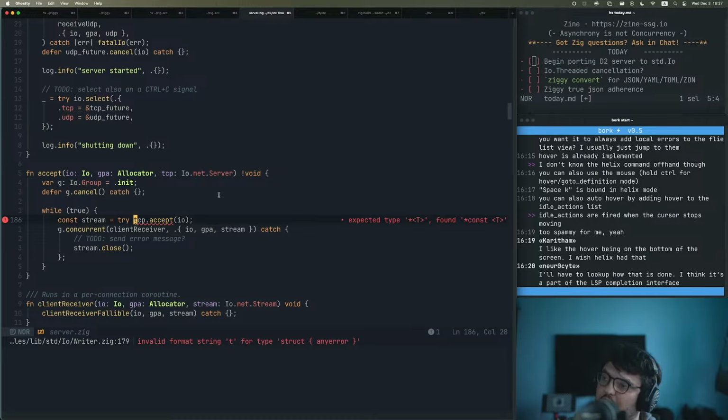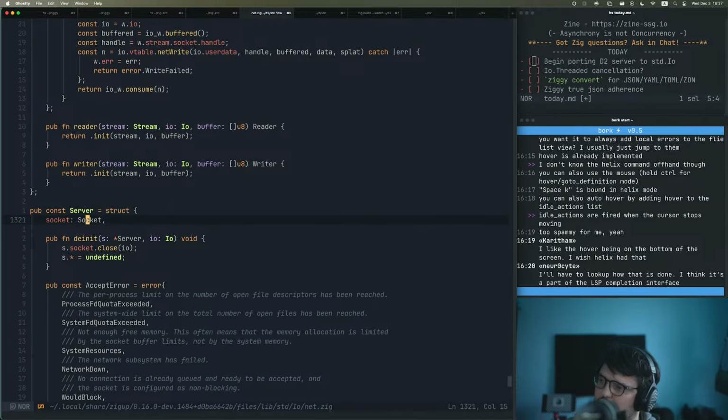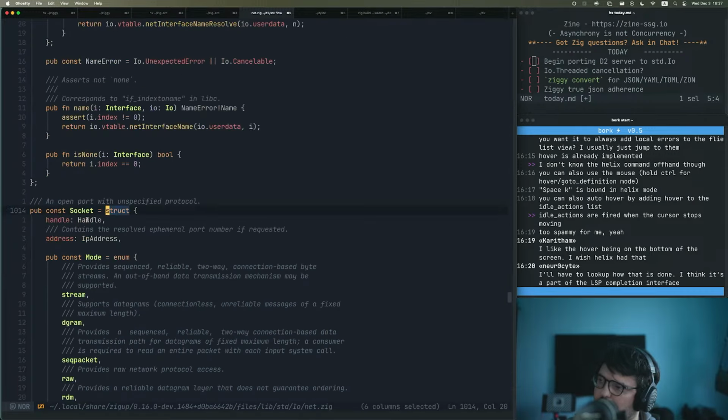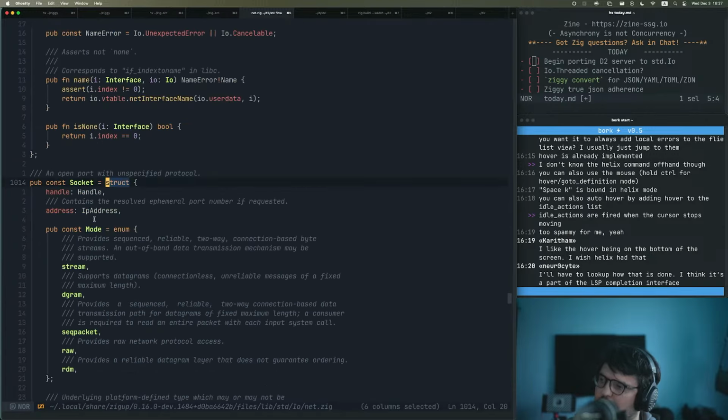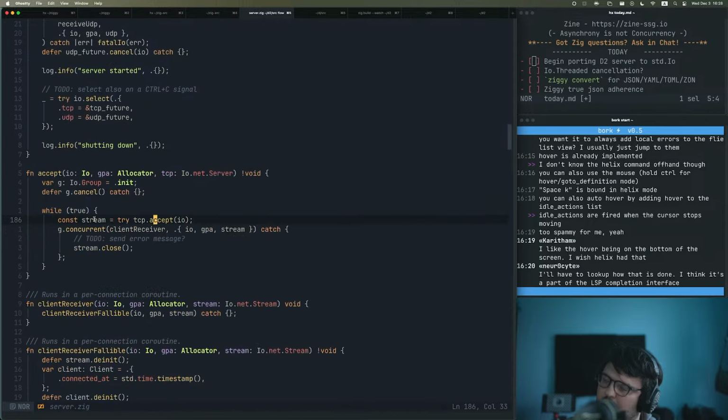Expected type T found const T, right? This guy wants to mutate server? Why? Well, fine, I guess.